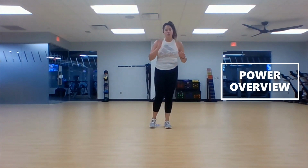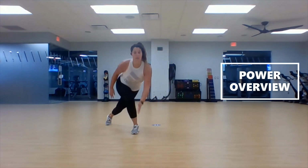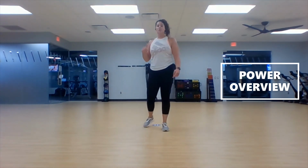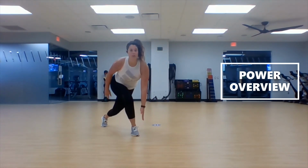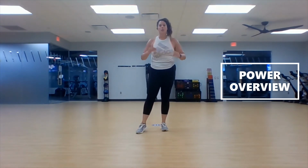And then our last one is traveling bowler, but we're gonna keep that double pulse theme. So you're gonna be here, pulse, pulse, pulse, pulse, okay? So doubles on everything, the bowlers and that squat transition, and with that nice hand coming down. You don't have to tap the floor, but they just come down with you as you step back into that bowler, okay? All right, let's get going with power.